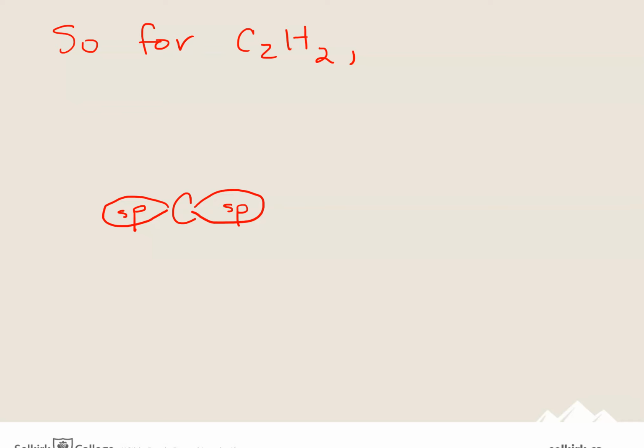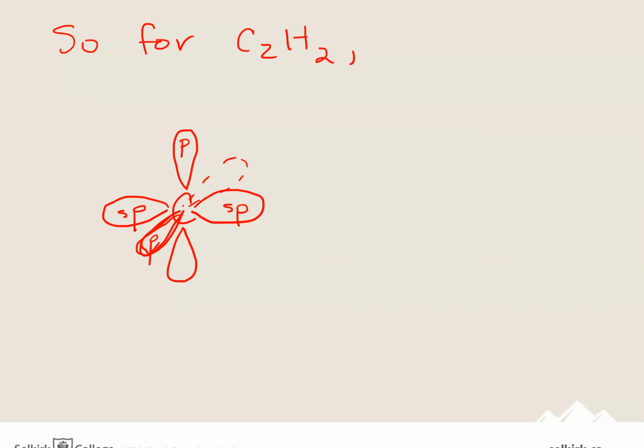Now, those are the 2 sps. Where are the leftover p orbitals? One of the p orbitals I'll draw straight up and down. And those 2 lobes together are a single p orbital, remember. The p orbital I drew is perpendicular to the hybrids. That's always the truth. Now, where's the last p orbital? It has to be perpendicular to the hybrids, and p orbitals are also perpendicular to each other. So the remaining p orbital is going to be coming straight in and out along the z-axis, which I have to draw a little bit out to the side, just like in math class.